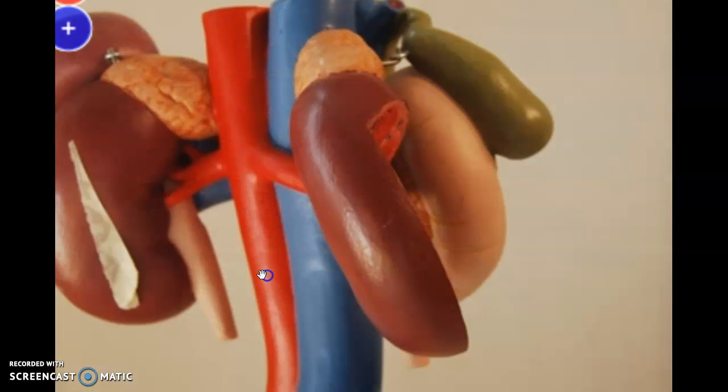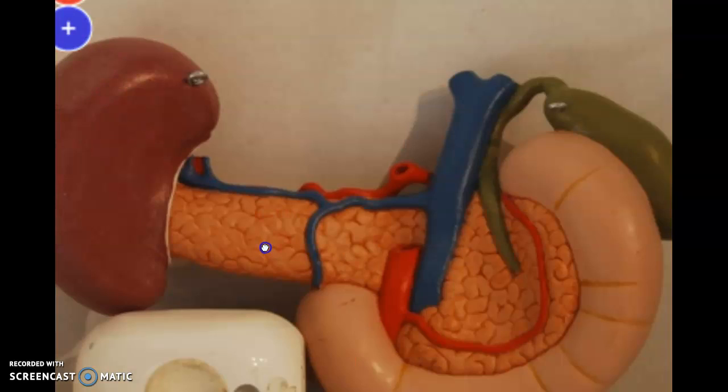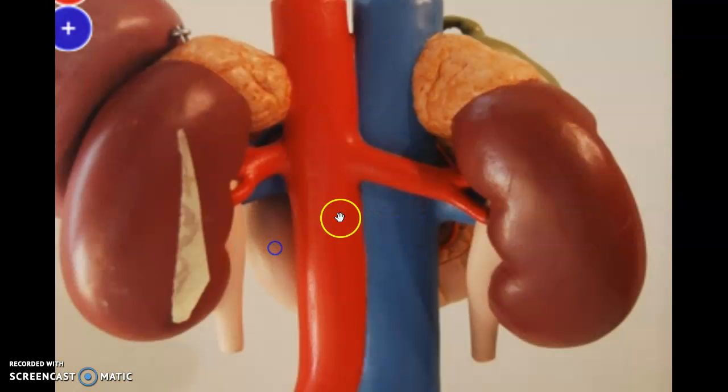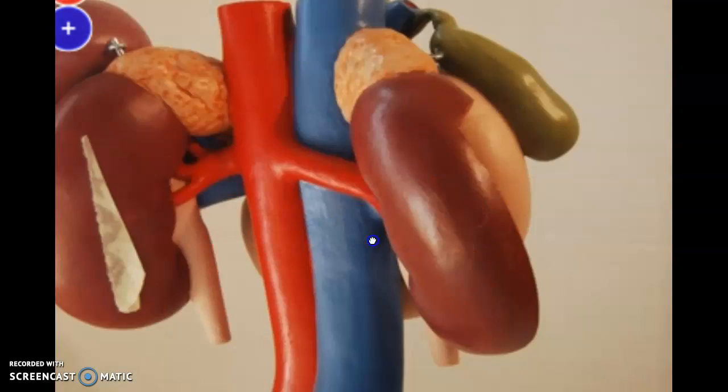Now, if we look at the kidney, it has a hilum. Has a very beautiful hilum. Remember, a hilum is just a concave region where vessels go in and out. We have the renal artery, looks like it's posing for a picture, holding all of its lovely organs. We have the renal vein right there. They're going in and out of the hilum. And then we have the ureter coming out. So I always like this view. It looks like it's holding on to its family.